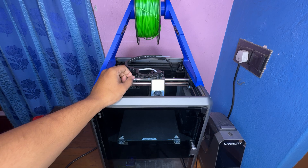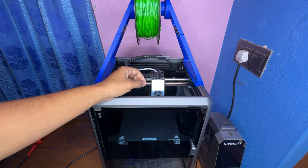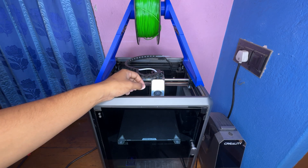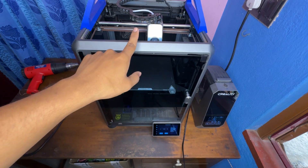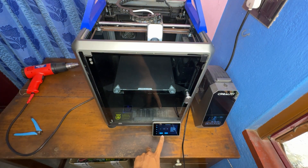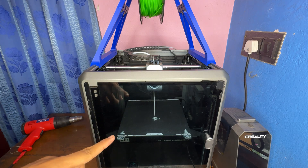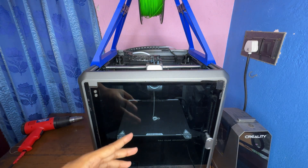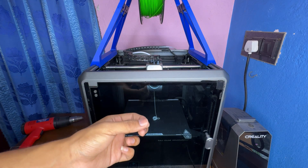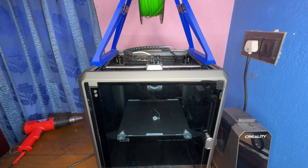While changing the TPU filament mid-print, it's better to retract the current TPU, feed in some PLA, retract that so the PLA oozes out and clears the nozzle, then pull the PLA out and put in the new color of TPU. For now I'll retract the white PLA, set the temperature a little higher than the printing temperature - around 240 degrees Celsius - then hit retract. The white PLA has started retracting. Once that's done, I'll pull the white PLA out and feed in the green TPU.